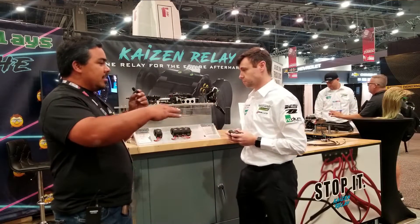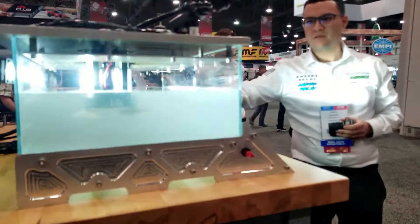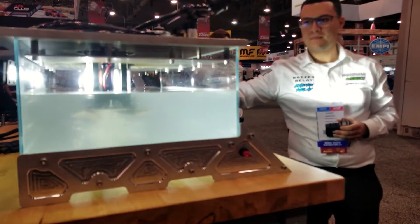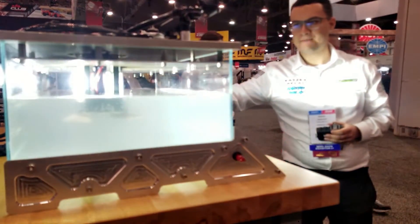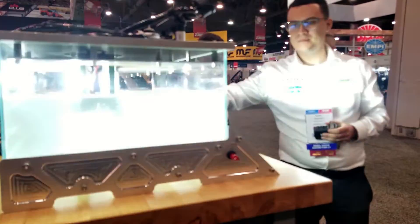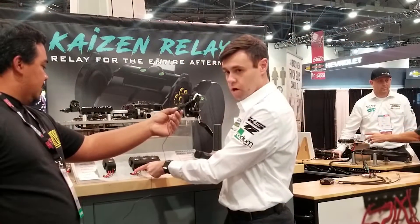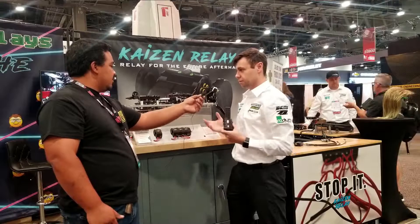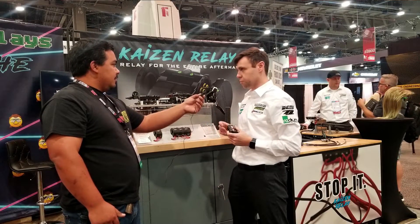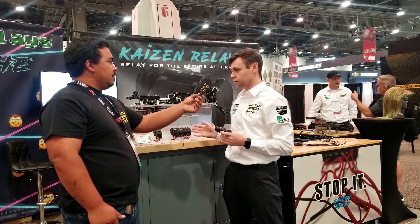Let's say we're setting this up in an old school vehicle and we're going to run a 2-gauge wire from the battery all the way to the cab. Maybe we'll add either a circuit breaker or a fuse right after the battery, run that into the cab, then run it into the first one and that'll feed the rest. You can see that here — we have one power wire in and the rest are just outputs for the devices. The same with the ground: you need a very small ground, and you can put that to the chassis along with your devices.